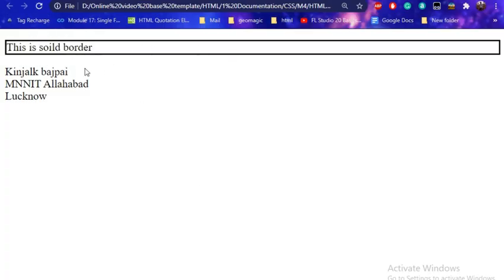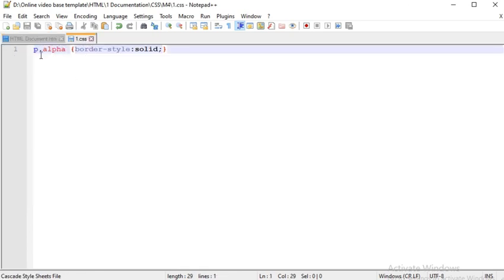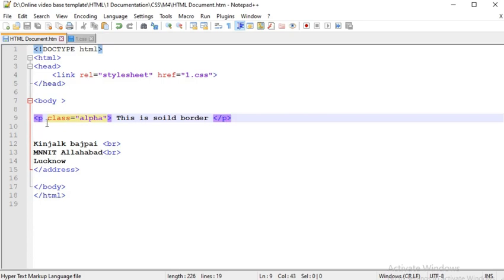I'll save this and run it. See, this has created a solid border around this text. So what I did, I created a class that is .alpha, and I linked this class to this paragraph. Now this paragraph is following the style we have defined. Just to give you a brief introduction to how this works.